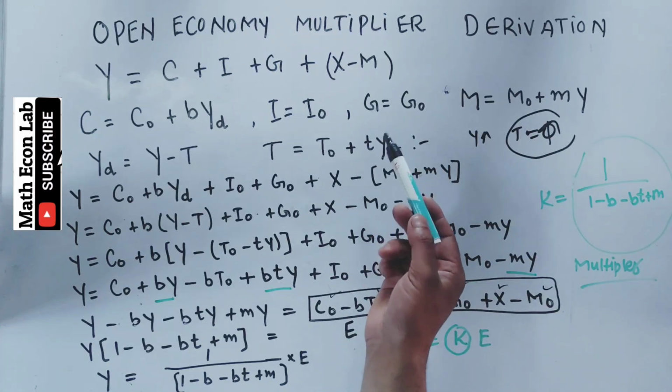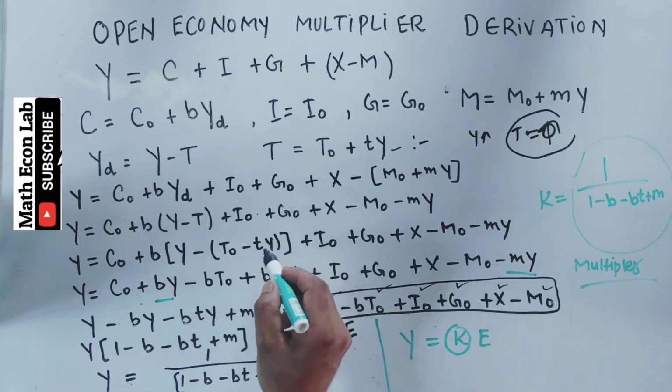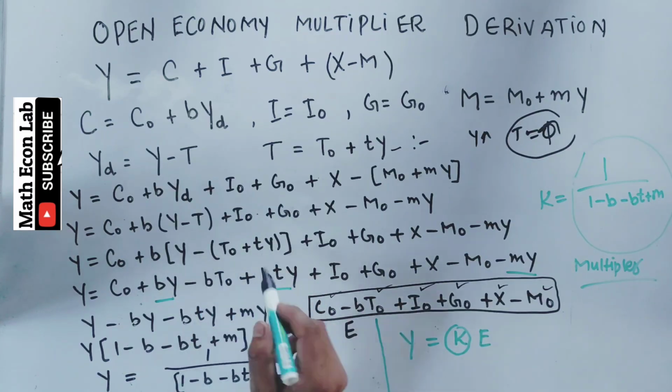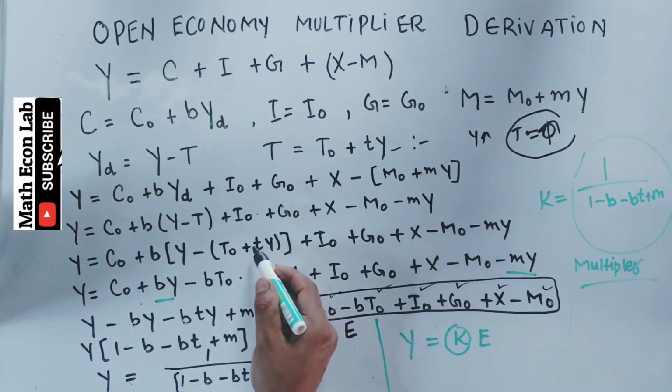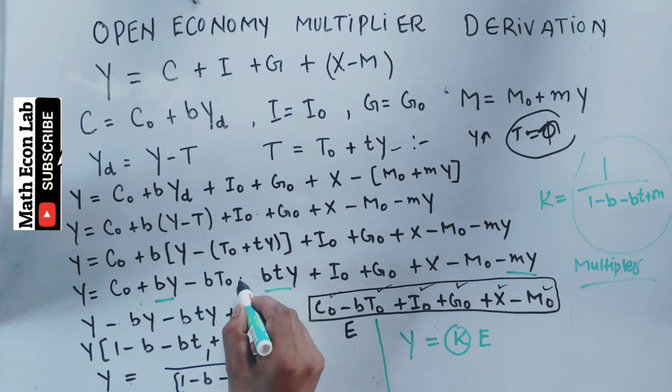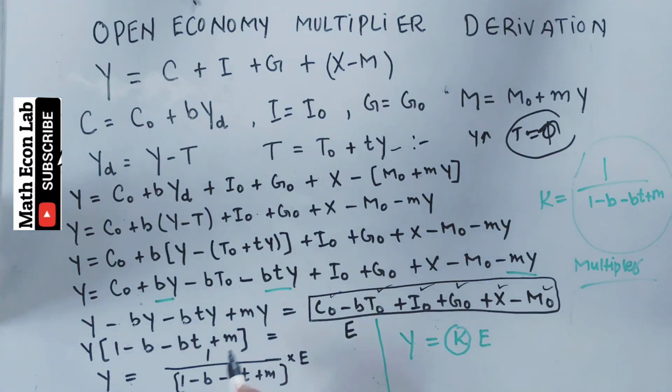So let us see where we have to do the correction. Here we have plus tY, so here it will become negative BtY. So here we have negative times BtY. Obviously when we transpose it, it is negative BtY, it will become plus BtY. And obviously here it will be plus B, and here also it will be plus.